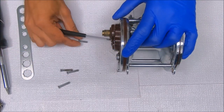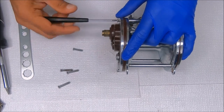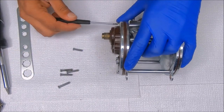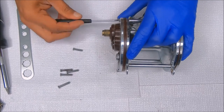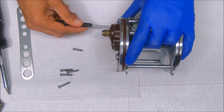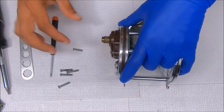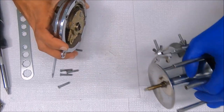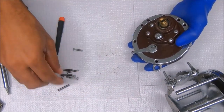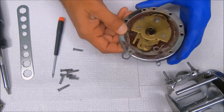So one thing I noticed is that one of these screws is shorter than the rest of them. So someone probably took it apart or worked on it and put the screws in the wrong place. So we'll keep this to the side. Let's go ahead and get the left side plate off right now so we can check those screws out.